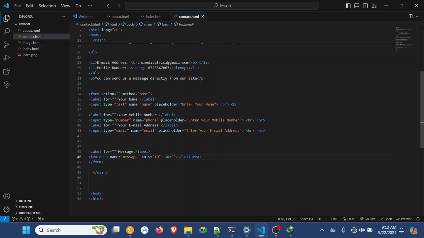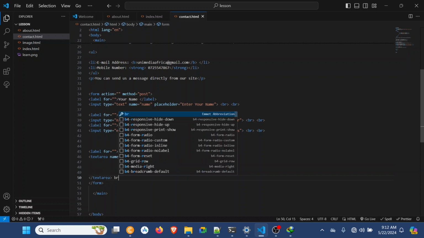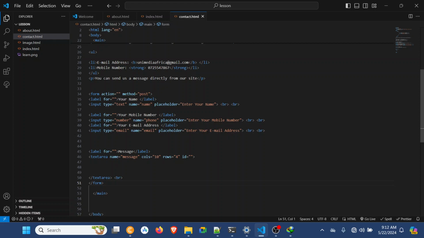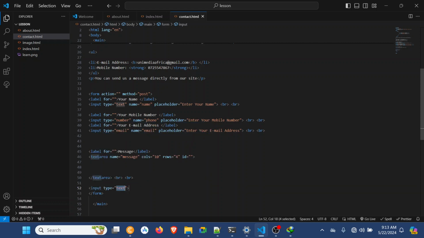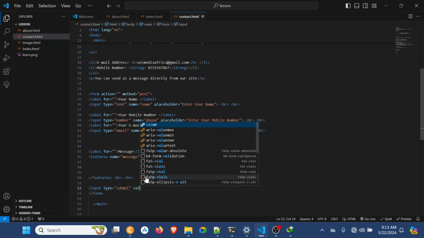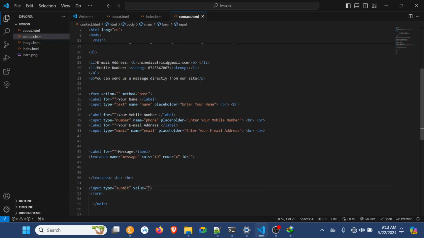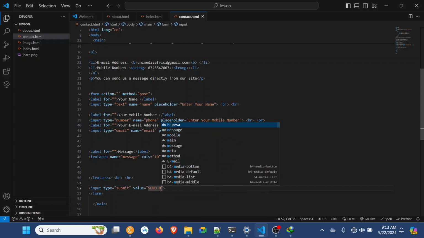I'll also put 4 rows, like that. I'll add a break, and break again, and again. And the last one will be the submit button. The input type will be submit. The value is what will be shown. Value will be send message.